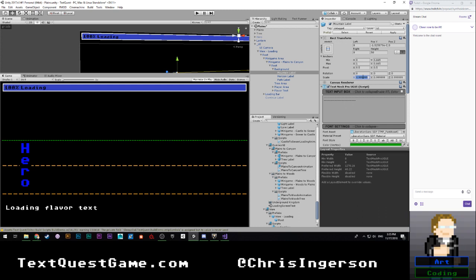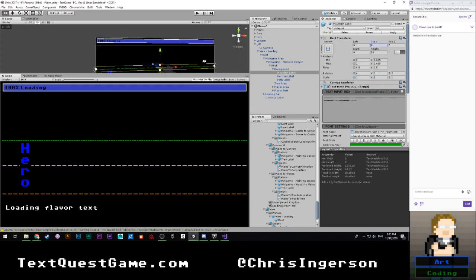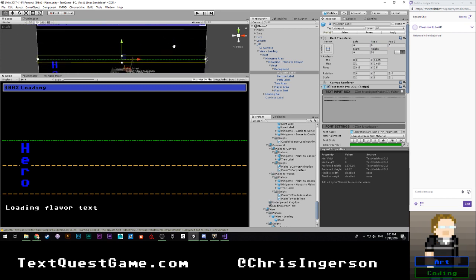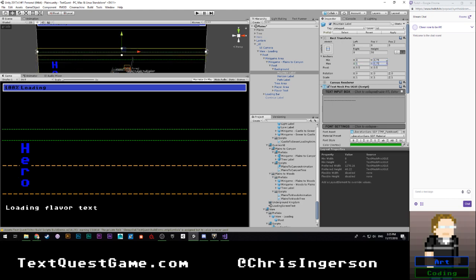Okay, scale everything so it's all good. 0. All right. And the way this is going to work is we are going to be at the min anchor position of 0.75. That seems correct-ish, I would say.